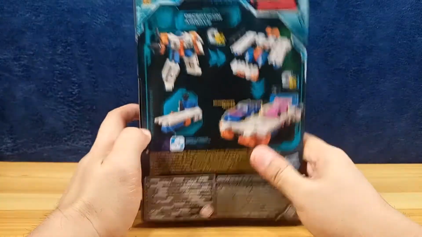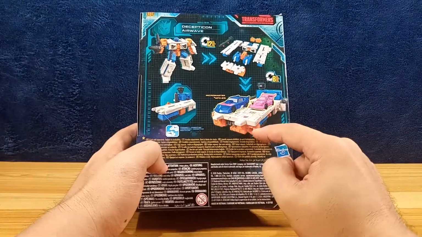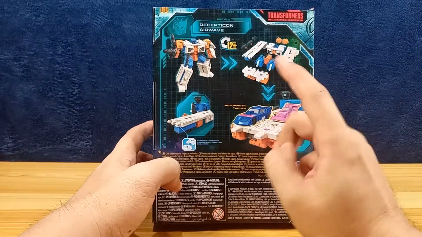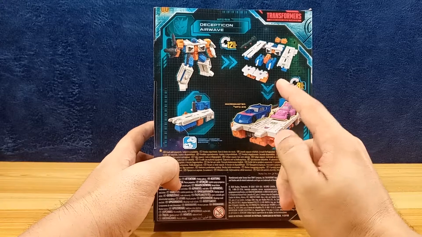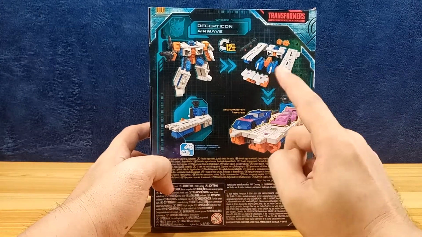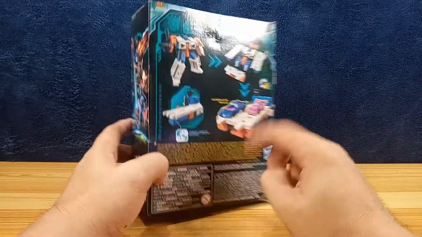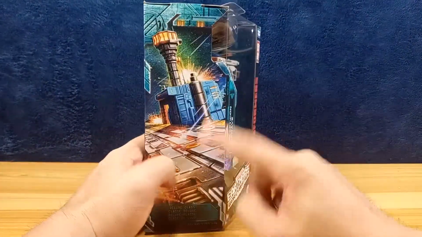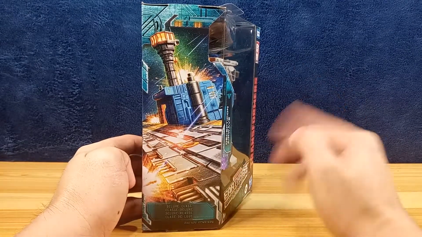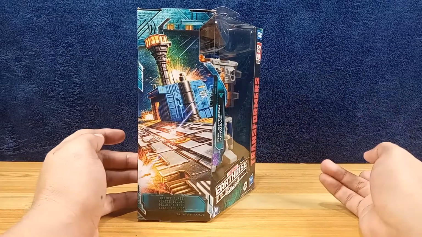Looking at the back, we could see the product shots. See, I told you it looks like some sort of an airport, and we have him. As a modulator, you could have him separate into pieces, and you could use those pieces to build stuff like this in other configurations. If you could see, the artwork on its side is actually like a spaceport, an airport, or some sort, being attacked probably by the Autobots.